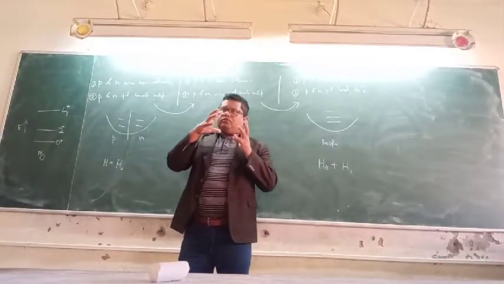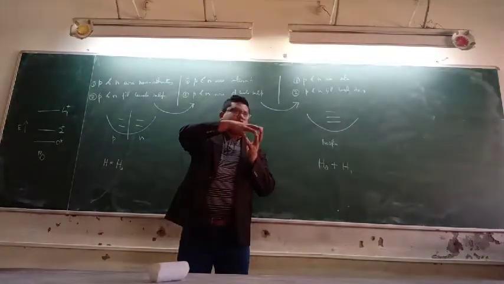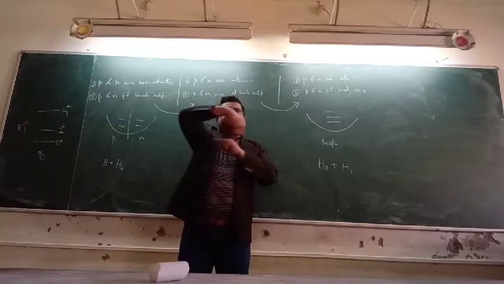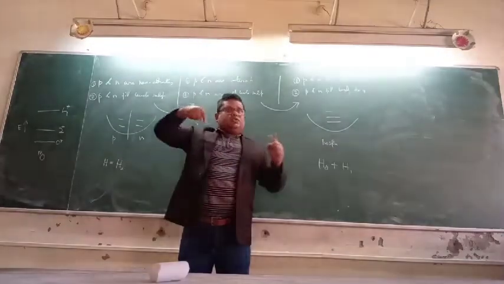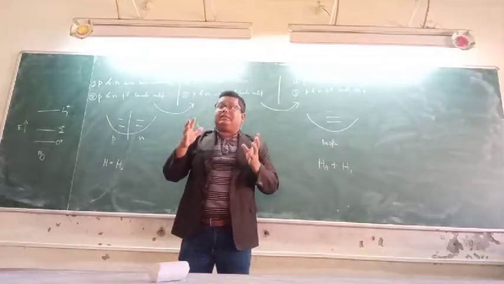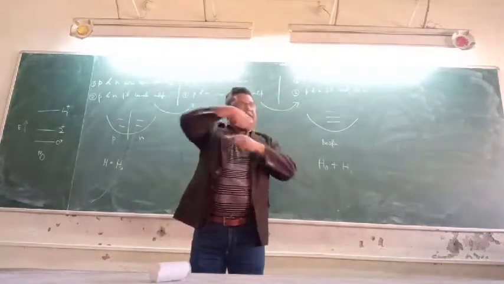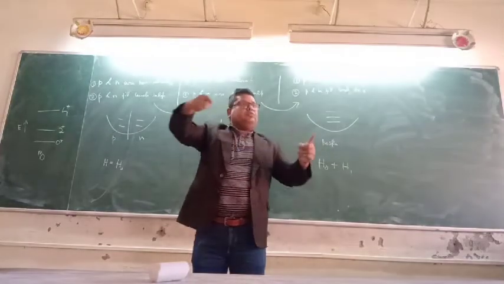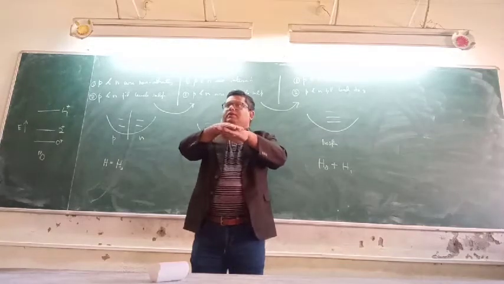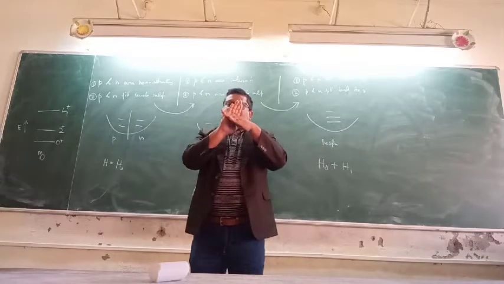suppose two nucleons, say two neutrons, in the J equal to 0 spin. What will happen? One will move like this, another will move like this, in the opposite direction, right? And so in each orbit there will be 2 times that they will meet each other. This is a classical way of thinking, but again it is very helpful. So this means that there is this way. Now what about the J equal to 2 case? In the J equal to 0 case, the orbits will be the same, but in J equal to 2 there will be some angle. In J equal to 4 the angle will be even more.